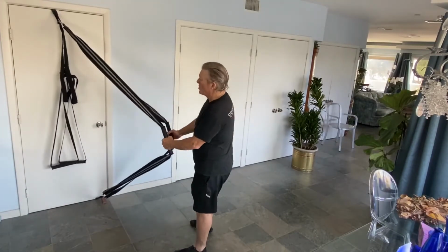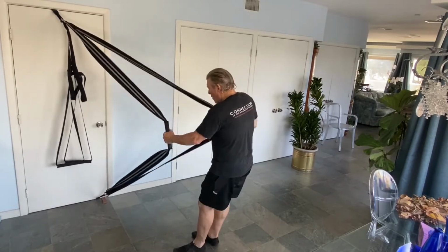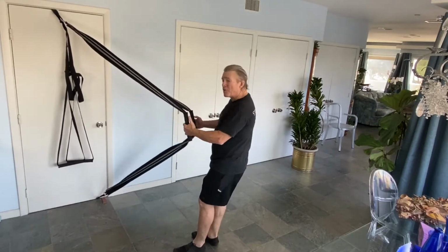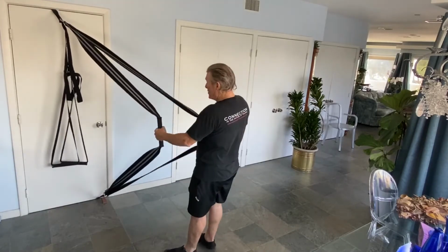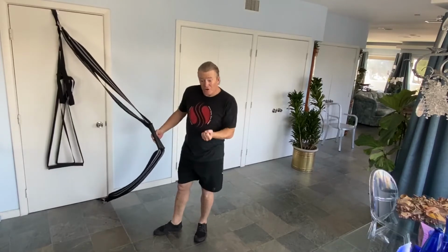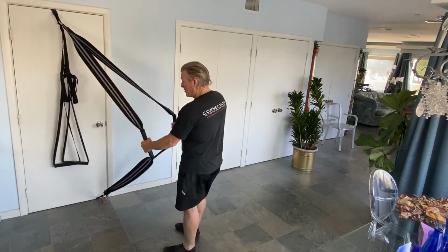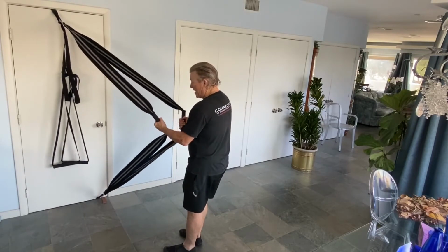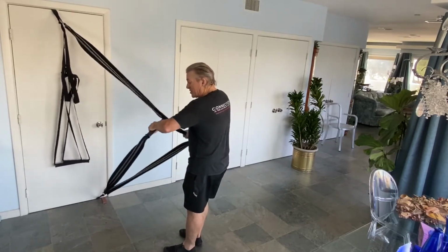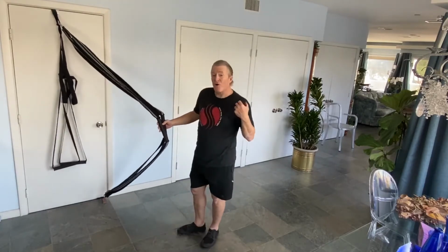All right, let's get into some circular movements now. The high-low anchor is nice for this circular movement, but it does force my hands to be oriented in this vertical orientation. Where you're working from a single anchor point, you can do these circles overhand and underhand as well. In some cases, I'll actually twist in a bit and work this way a little bit, just to get some different angles of work through my wrists, through my forearm, through my shoulders.